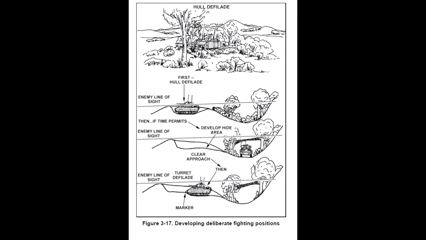Image. Diagram for Developing Deliberate Firing Positions from the Infantry Platoon and Squad Manual. Image Description. Also from ATP 3-21.8 Infantry Platoon and Squad. A diagram showing how a fighting position for an armored vehicle can be developed depending on the time available with a natural depression used initially but then dug out to make both hull and turret defiled positions, plus camouflage netting used to disguise the vehicle's presence from aerial observation. End of Image Description.